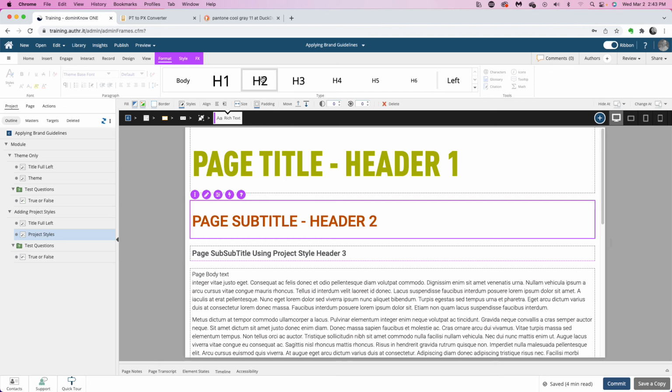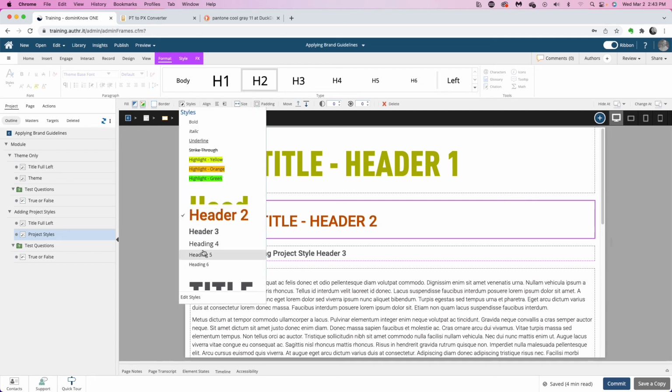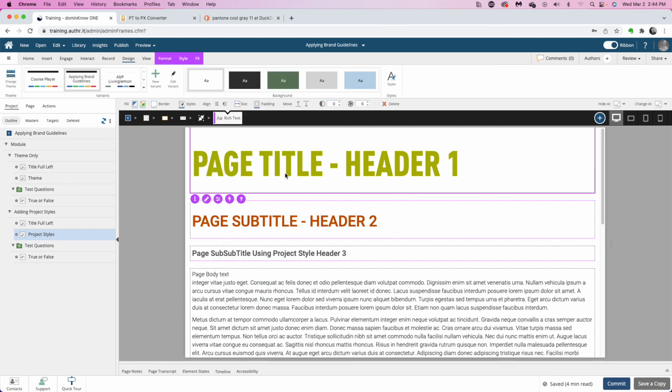But basically, the H1 and the H2 are not the same as what you're creating here. Whether you're calling these H1 and H2 as well, does not necessarily mean that an accessibility reader or other tool is going to understand that as the H1. So if you understand HTML code, you'll understand the difference between classes and things like that. But just for what we're doing here, just know that the theme styles are still applied. And it's okay that they're there, and actually probably is what you want.